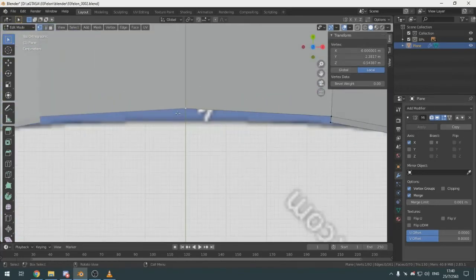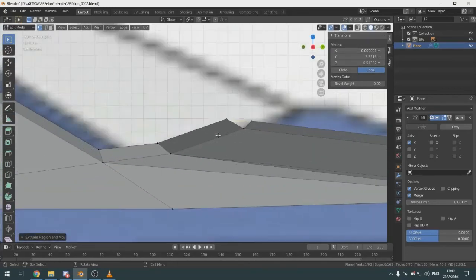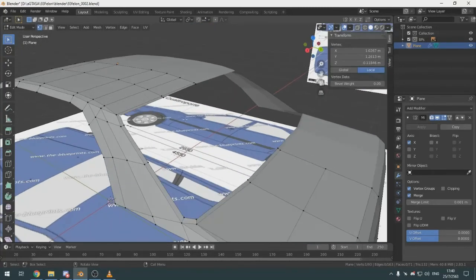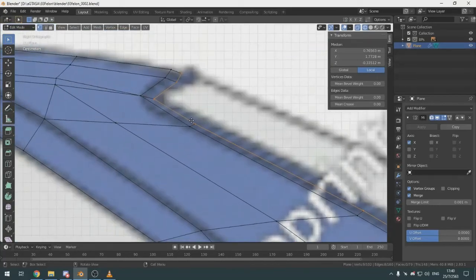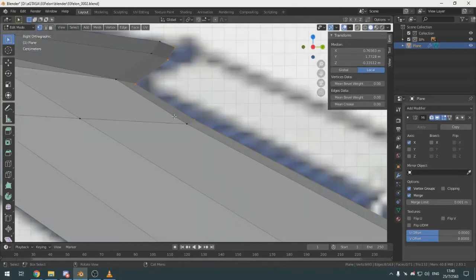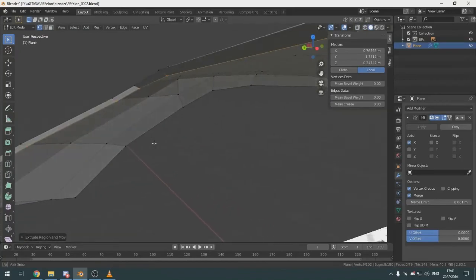Then again, and we move up like this, so it's kind of flat because we don't want it to be too much. Extrude it, place it here, grab it along the z-axis, and then create another face. Alright, so now we have the frame of the window, I guess. You can do the same as the license plate we did earlier and extrude it into the car. Yeah, maybe too thick. Extrude it like this. It should be fine. This should be good enough.